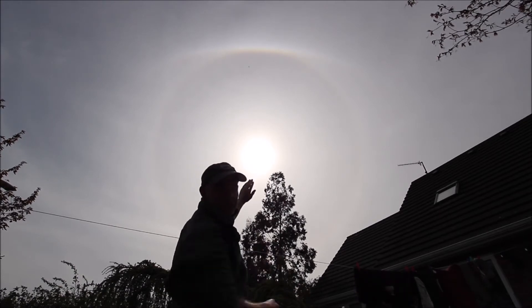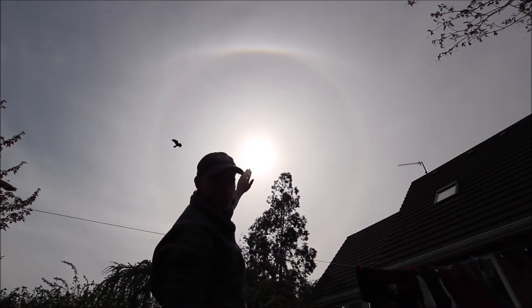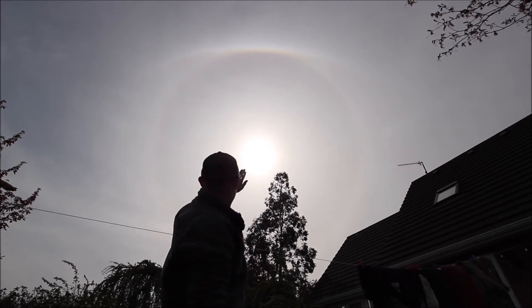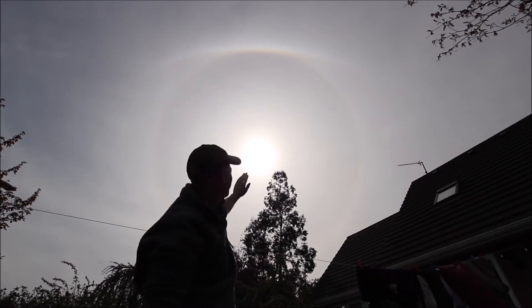There's also a faint halo either side of this as well. As a matter of fact, it's a partial circumscribed halo — there are features in it indicative of two halos mixed together. The bottom part of the display is visible but it's weaker, but the top part seems to be pretty prominent today.